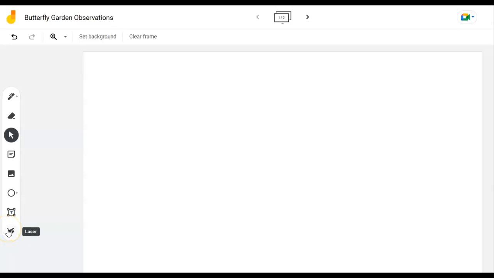The main tools that you'll be using are the text box, which is right here, and the add an image tool. The very first thing that I want you to do is get a text box. So you will click on the text box right here in the drop down menu to the left, and then click on the whiteboard. This will have the text box open. Next, I want you to write your first and last name and put it at the top so that we know whose observations we're looking at.